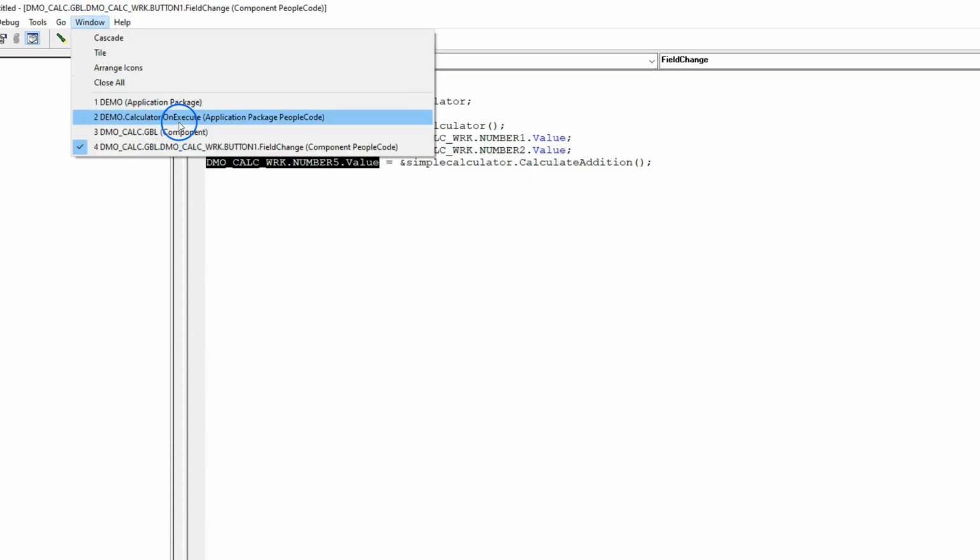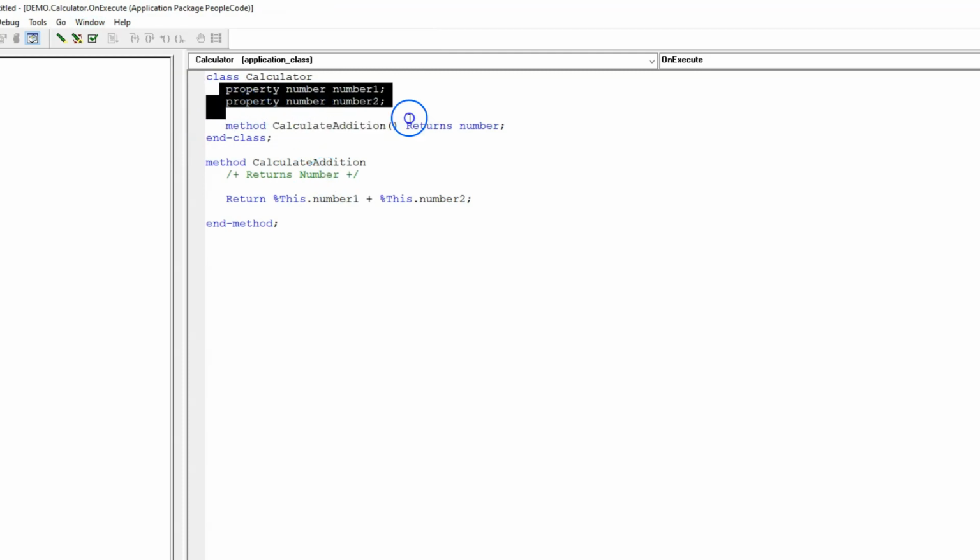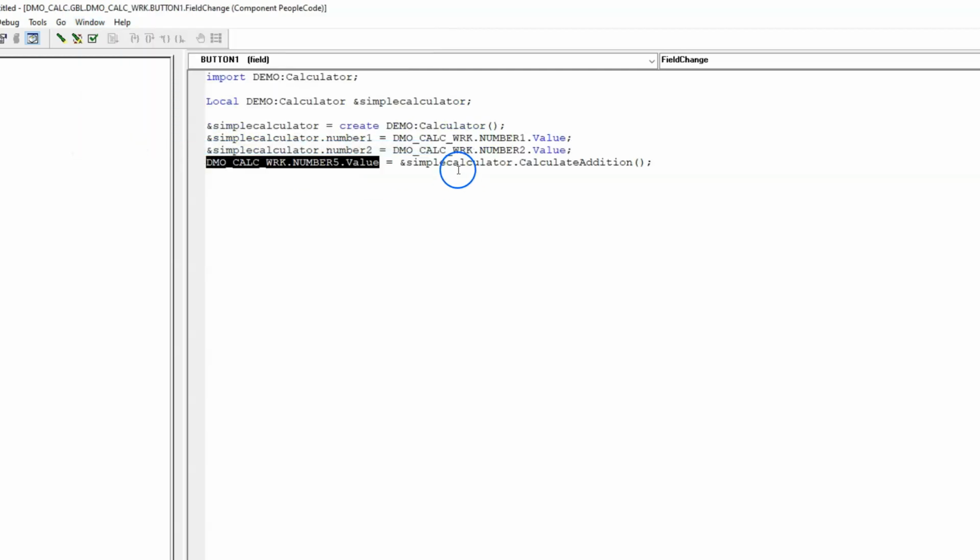If I go back to my class, imagine if we have to make changes to the implementation of our calculator class. It's very hard to do so because the reason being we already exposed two properties of our class to the external world. If I have to change number 1 to number 4, it won't end here. I have to go back to all the places where number 1 is referred from our class and make the same changes. Of course, making these changes is not fun and it's an expensive process. This is one of the classic examples where we haven't encapsulated our object properly.